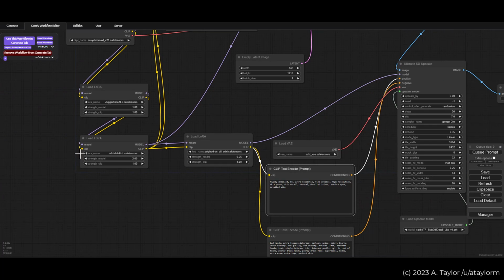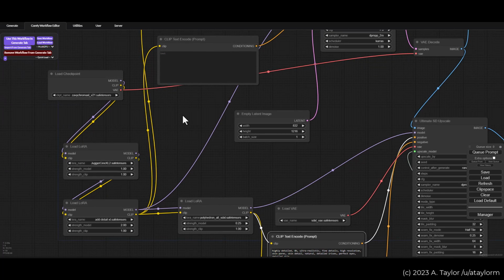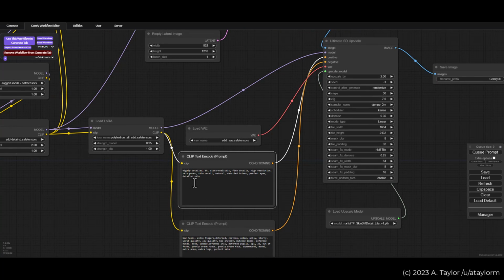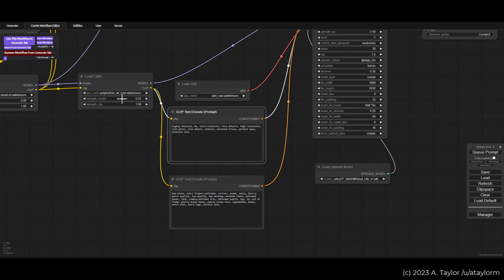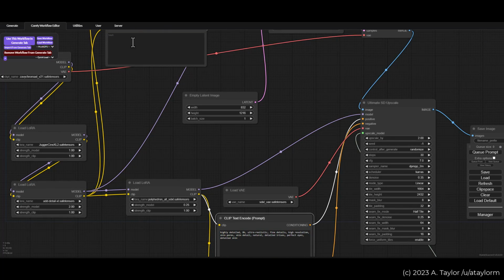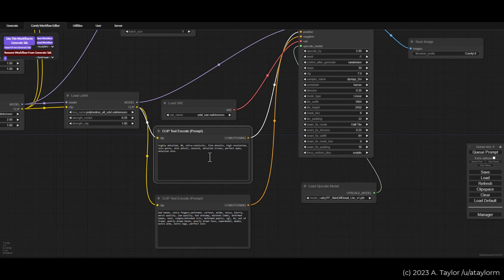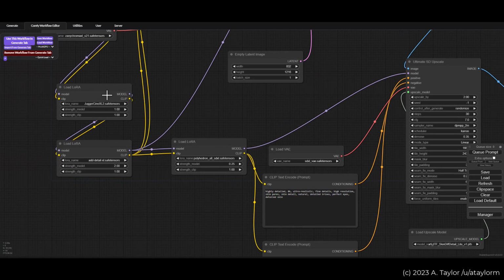If I am using this Juggernaut XL, then my first clip would need to have the word probably cinematic in it because that's a trigger for this. If I wanted, I could also put cinematic down here and enhance that. I don't usually, because usually it takes off the first one and carries over okay. But if you do have any triggers that you need to put in here, make sure they get put in here. You can even totally drop these.